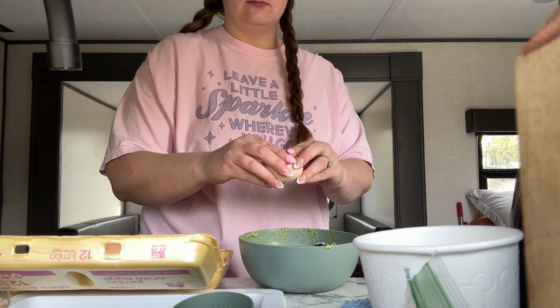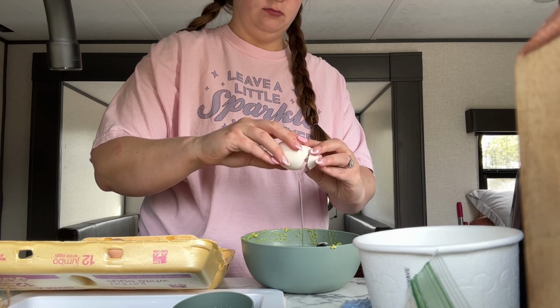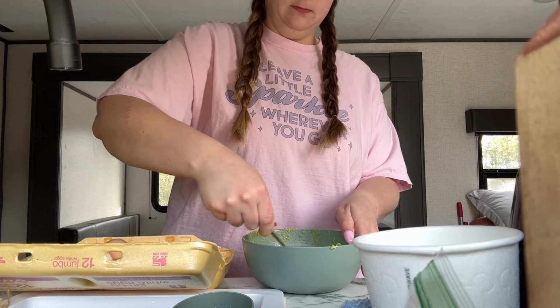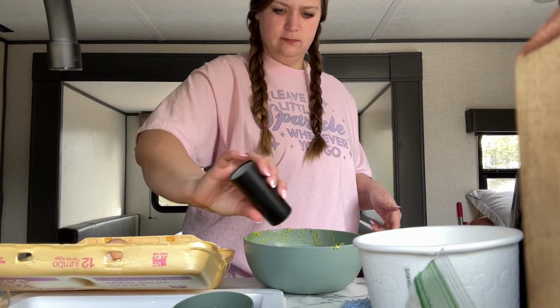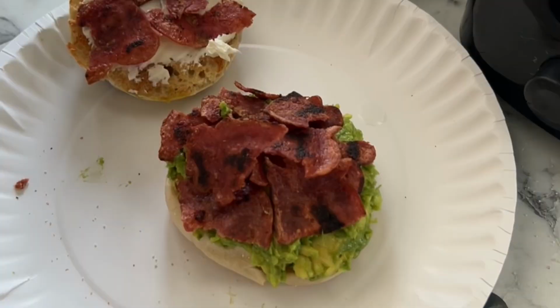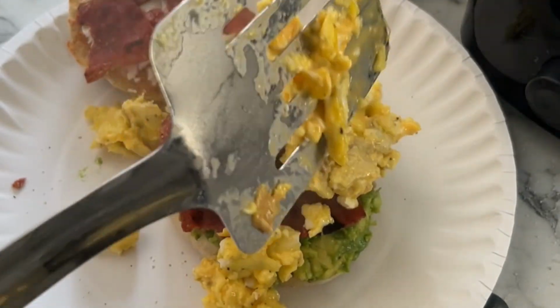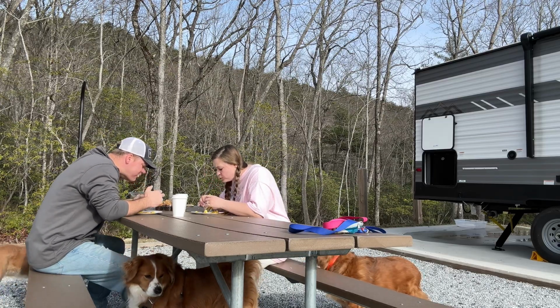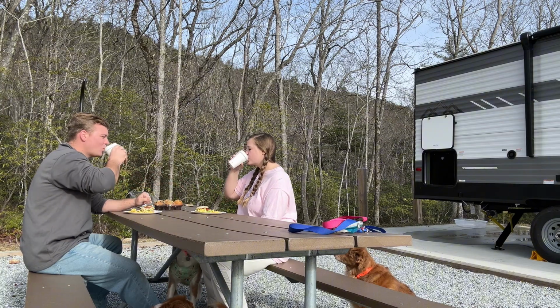We didn't have a whole lot planned for this trip. We just pretty much booked it and wanted to check out the area. We knew we wanted to do some hikes and see some waterfalls. And this park actually has multiple hikes and waterfalls, which was perfect. It was a little bit chillier than we had imagined. We did not count on the fact that this was January and also the elevation, so it was much colder.